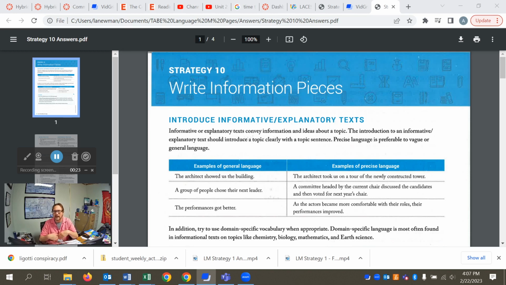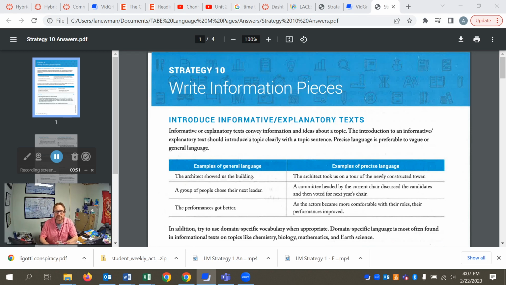But again, you're not actively writing on the TABE test, at least not yet, maybe a couple years from now. If you know somebody who's going through this process, they'll write on the TABE test, but your writing will be on the GED exam. But on the TABE, you'll answer a lot of questions about writing, mostly about the organization of writing, depending on whether it's an informational piece or an opinion piece. All right, let's dive in.